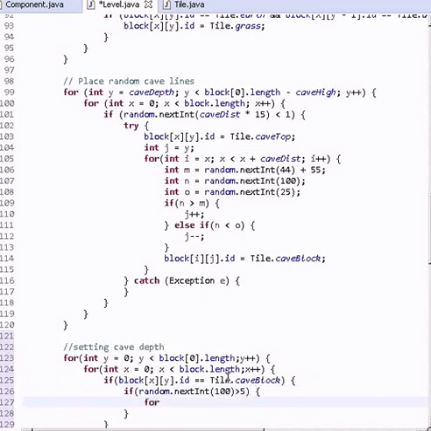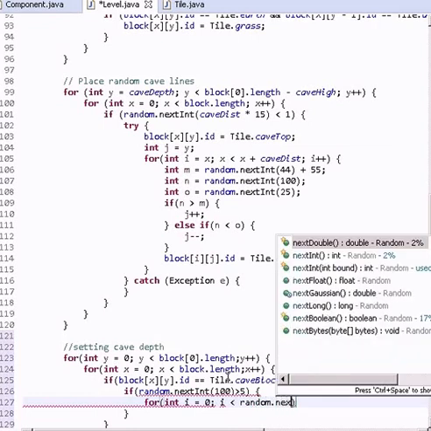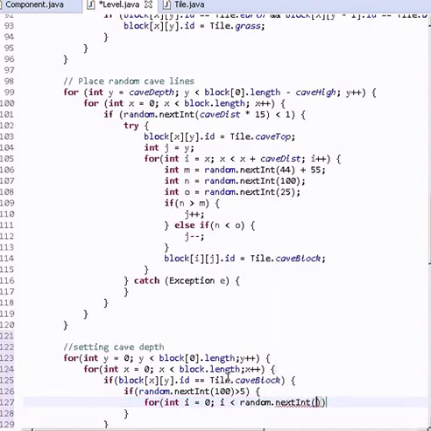We'll make another for loop. So for int i is equal to 0, i is less than random dot next int 3 plus 3. Since our character is 2 blocks and we want the cave's minimum size to be 3 blocks wide or high, i plus plus.